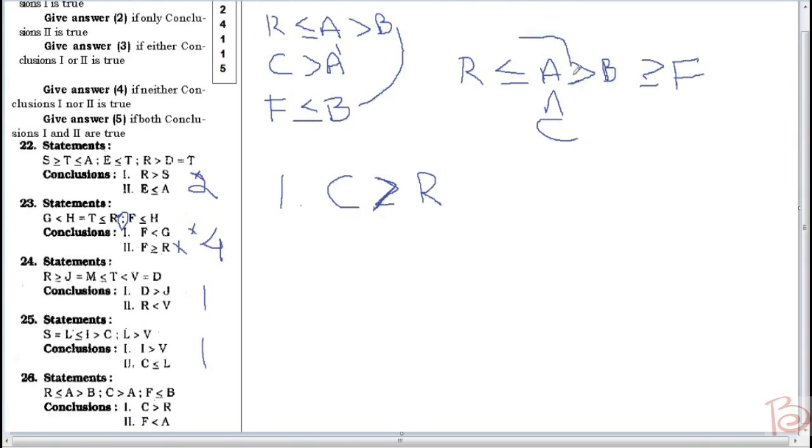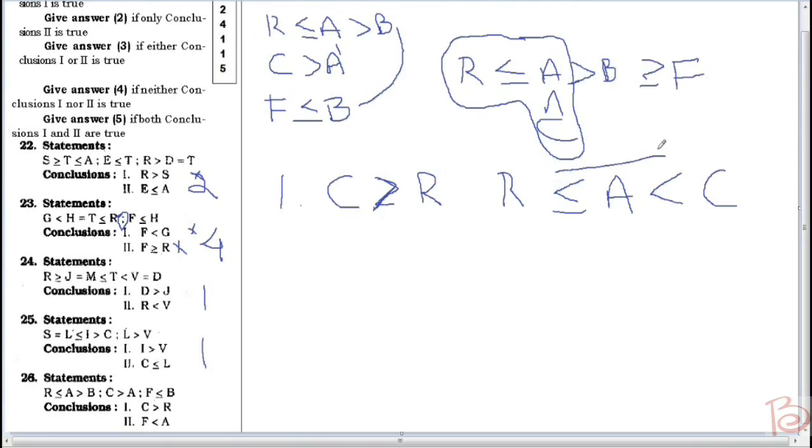Okay, so this is what we are looking at. So I'm going to write it separately. That is R less than or equal to A less than C. As I already told you before, both are in the same direction, and there is a dual functionality and a single functionality sign. So the answer will be a single functionality, and I have to write the first term and the last term as it is. So it's R C. Okay, so we get the result as R is less than C, and that is the conclusion as well. So the first one is right.